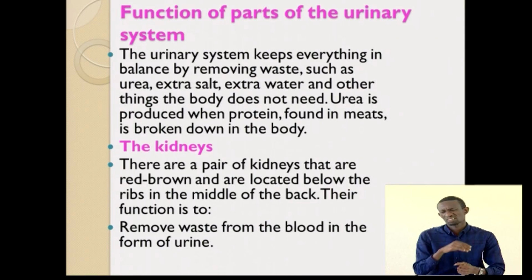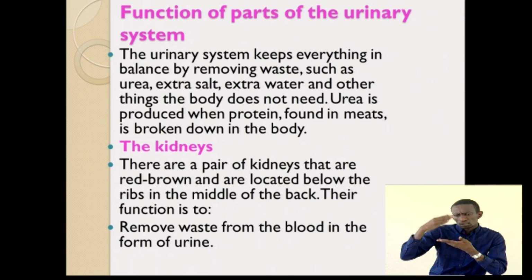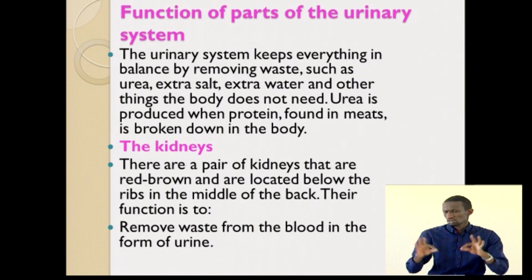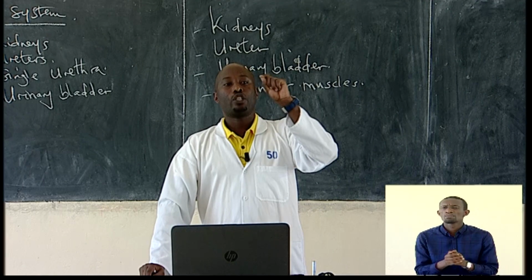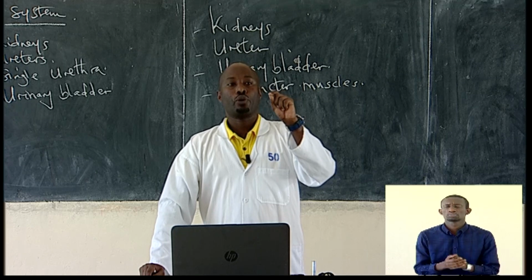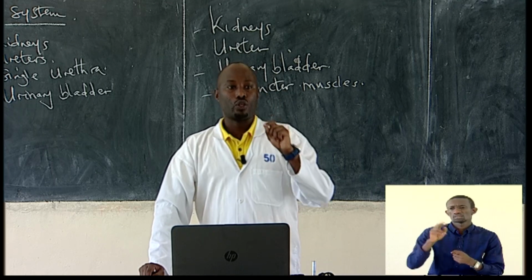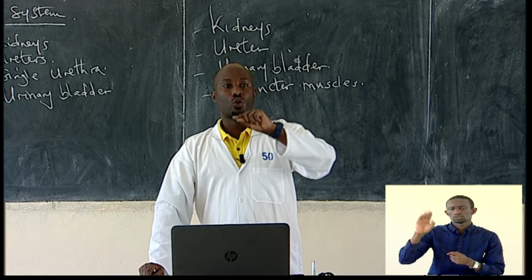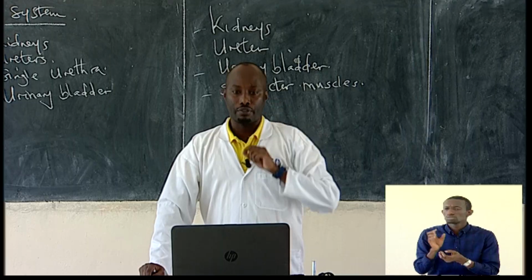I think in previous lessons, we talked about the functions of the liver, where we say the liver does a function of deamination, where excess proteins cannot be stored in the body. They need to be broken down, and after being broken down, they form urea and glycogen. And glycogen is going to be stored in the liver to be used during the time of starvation.